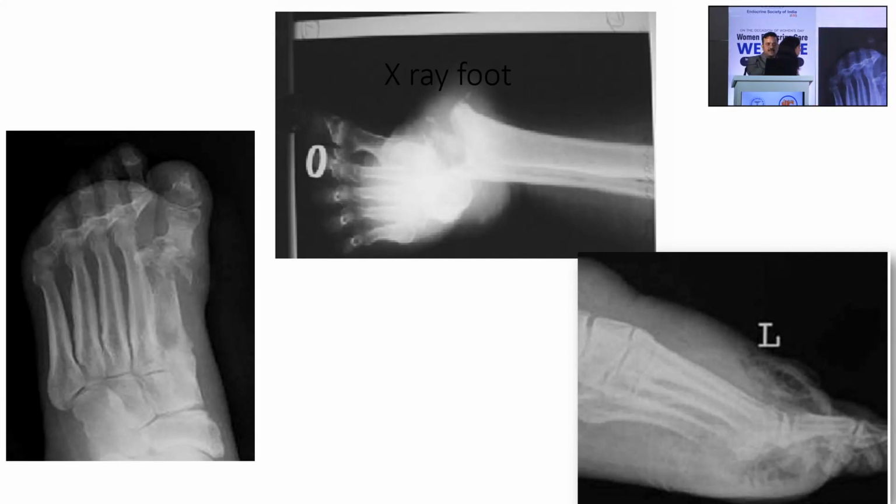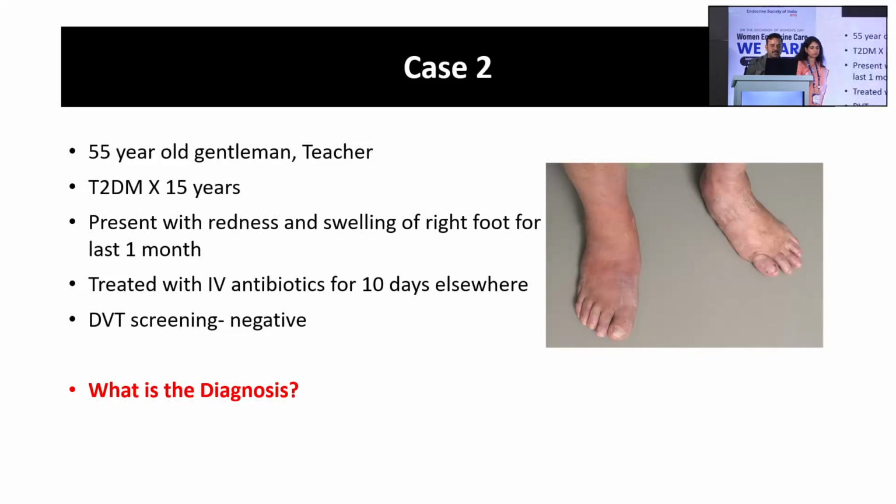The first diagram on the left side again shows osteomyelitis. You can see almost a destruction of the first metatarsal head. The second slide is very important. Here almost all the tarsal bones, the structure is distorted. They look like a bag of bones, and the midfoot is completely gone. So that's a case of Charcot. In the third, if you carefully see, you can see an ulcer, and there is destruction of the bones also. But what is more important to see is the gas inside the soft tissue. That shows there is some gas formation and severe infection in that patient.